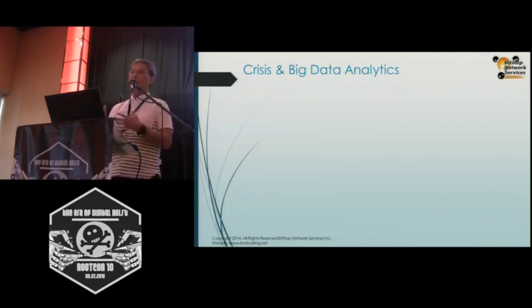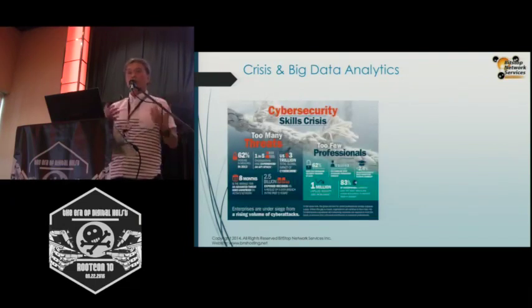Having said that, let us think forward into the future. What can big data do for security? Well, it points to a period of coming crisis. Essentially, all of us in the security arena will be faced with more threats, but even fewer professionals are being trained on a yearly basis. By next year, there is a projected shortfall of around 1.5 million IT security professionals. In fact, I've come across several articles saying that some IT security professionals are being paid more than the CIOs of other companies.